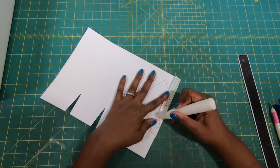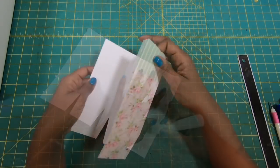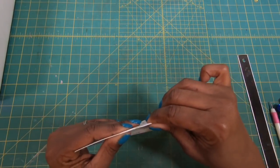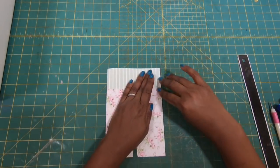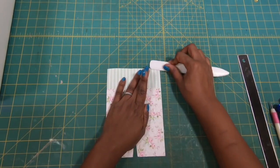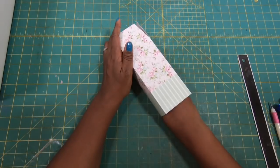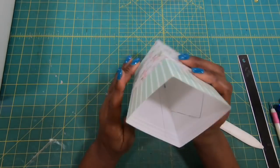So now all I'm going to do is take my glue, place it on the glue flap, and simply close this with the other end, making sure that my score marks are even. And once I think everything is nice and flat and even, I'll use my bone folder to get it stuck down. I'll go on the inside with that bone folder, get that nice and stuck down, and now everything looks pretty good.